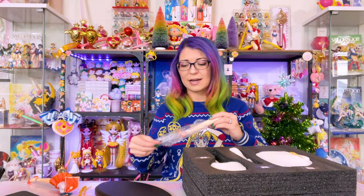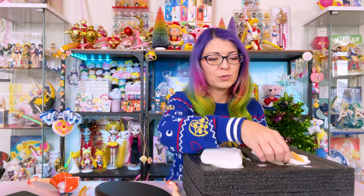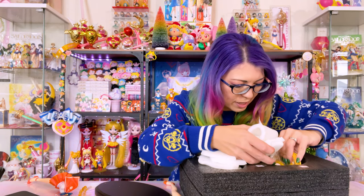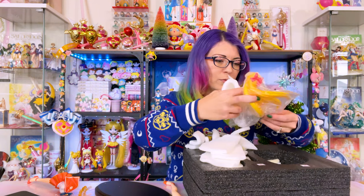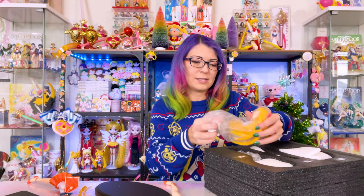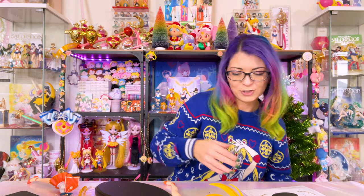That's great because I don't consider myself an expert with resin or garage kit statues — I just want to collect them because they're pretty, so the easier they make it the more I can collect. Her head is kind of stuck because her hair goes all over the place, so I'm going to be really careful with this piece. I don't want her hair to break off. Okay, I think this is the last piece — yay, there's Venus! She has a really cute facial expression.